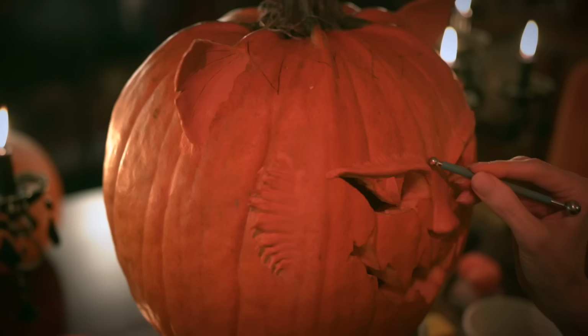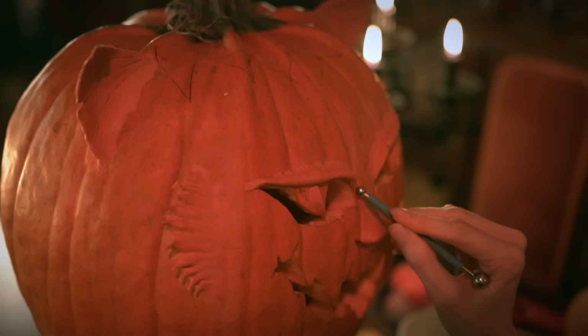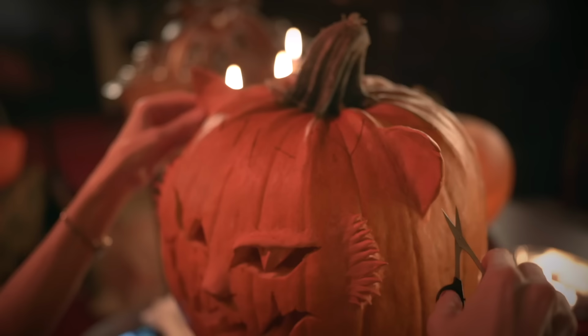If you happen to not have a lot of sculpting tools on hand, you can actually use the opposite end of a paintbrush, which usually has a rounded edge. Or if you have one of these little rollerball pieces, it's great for getting an initial smoothing, and then you can take your finger dipped in the rubbing alcohol to finish up that job. This is going to be a feral pumpkin, so I'm making sure he has a couple notches taken out of his ears.